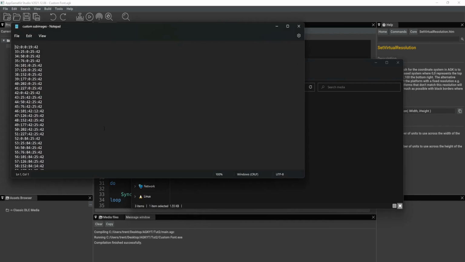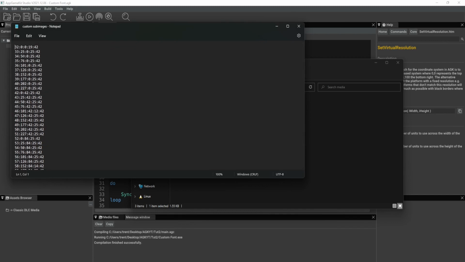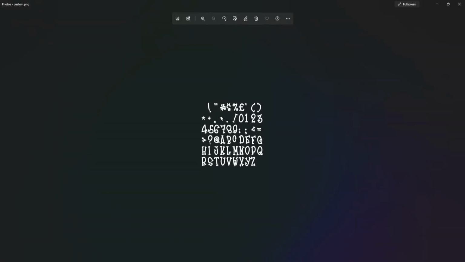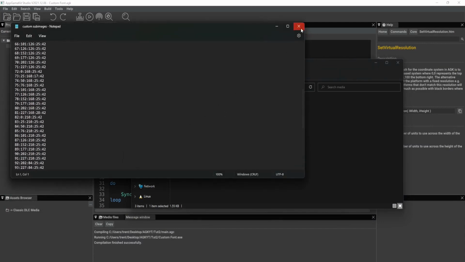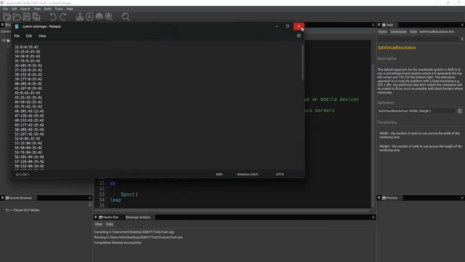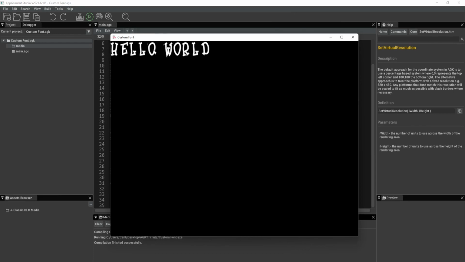So this is a little hard to understand right here. So I'm just going to include it in the folder where you can download the resources. But this is how you separate these different icons here. You're saying what its dimensions are and what key is supposed to be where. So basically when we press A, it actually references the A key. So we'll go more into custom subimages later. But for now, just know that you need it. I'm just showing you an example here. So now when I hit play, you can see it actually spells out hello world.